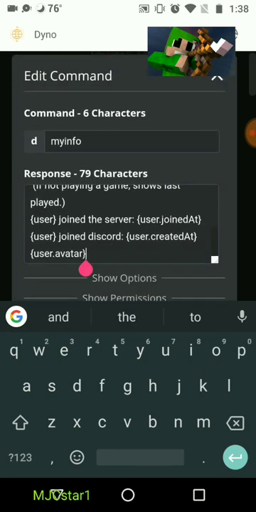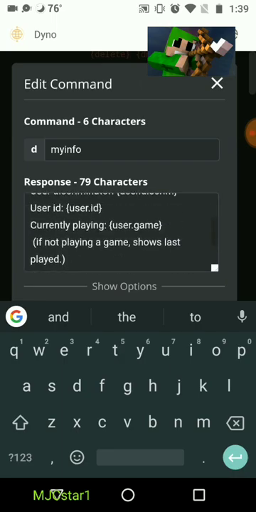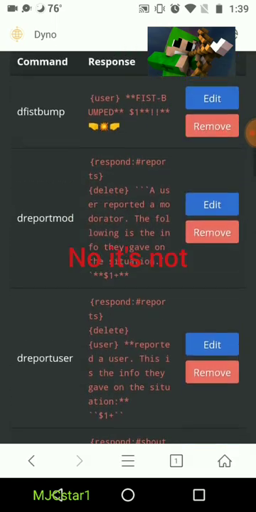Because a lot of people say they don't know how to get their information or when they joined the server at for an application. So I put this in here. There is, of course, the whois command. Yeah, I forgot about that. I just wanted to put this in here for fun. Anyway, that's going to be it from me.